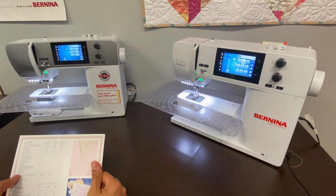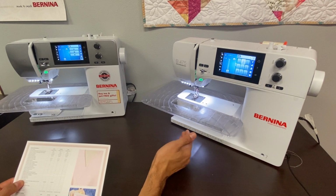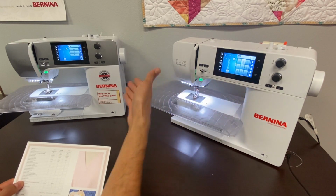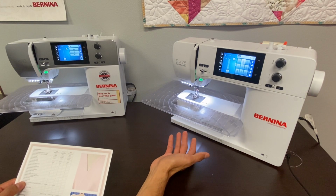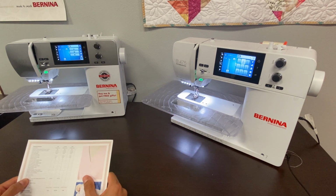Let's see. So the USB interface. These machines can accept a USB stick, which is nice. So you can trade or get different decorative stitches, and you can bring them into these machines via USB stick. But also the USB stick gives us the ability to upgrade the machines. So if there's an update or an upgrade that comes along, we can easily do that to these machines, just like we have with our larger machines, which the 3 Series don't have the ability to do.